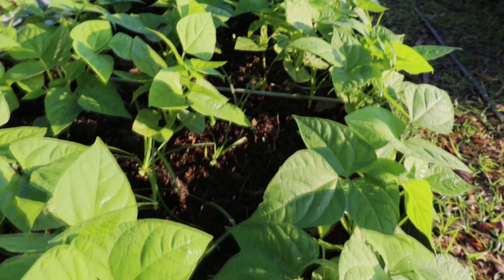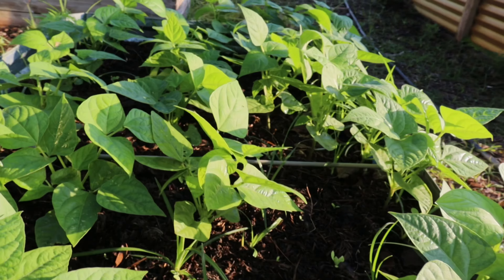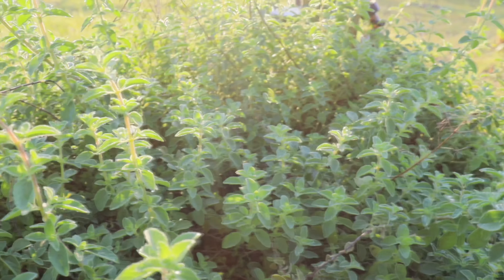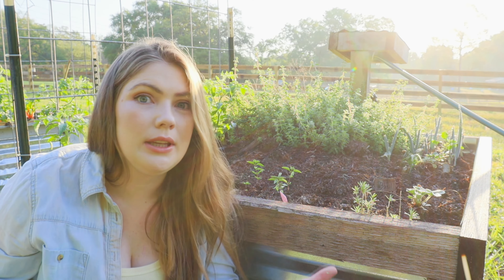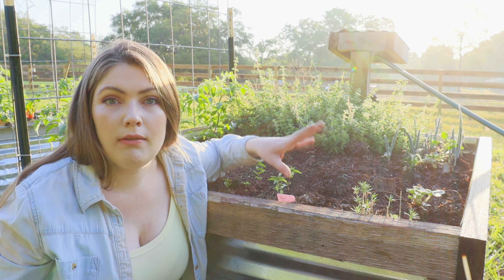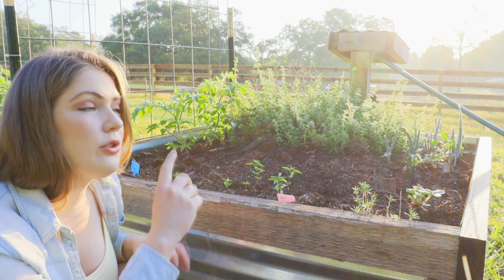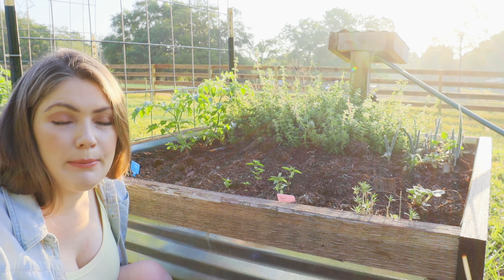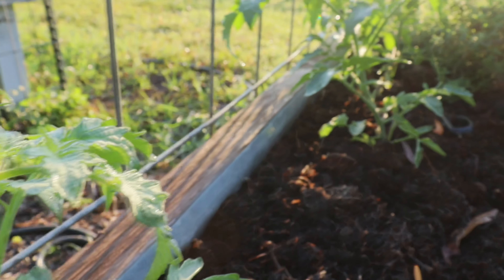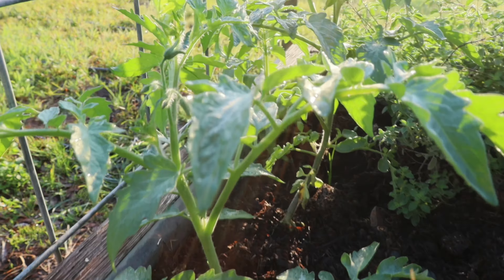I like to put the tomato plants at the back of beds so they can go upwards. The bed behind me has black beans and San Marzano tomatoes at the back — two tomato plants. I love this bed because it doesn't give me any issues. The oregano growing back here has been growing so strong and amazing for years. I'm planting Thai basil in here, along with regular Italian basil and a lettuce leaf basil variety — it'll kind of be like our herb garden. We also have a cattle panel trellis going from big bed to big bed, and on the edge I've planted my pineapple tomatoes to grow up.